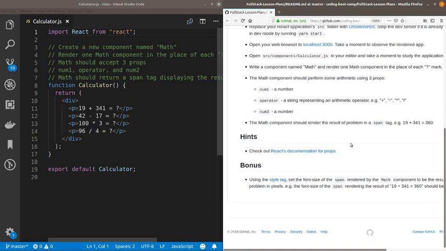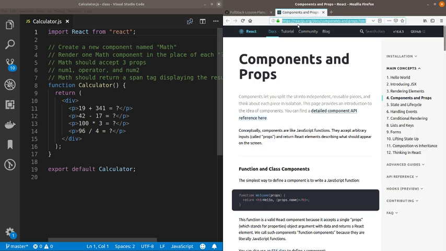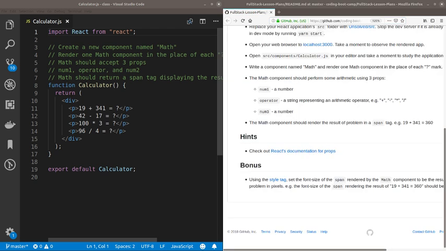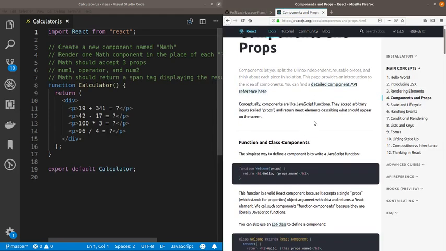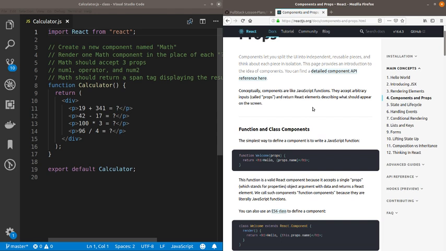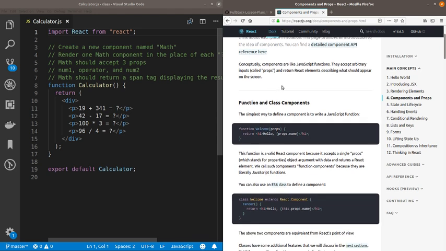Any questions? Alright, so I'm going to Slack out the React docs for you, too, so you can go ahead and take a look at these after if you'd like. Why don't we look at them really quick, take another look, just see if there's anything new about props. So it talks a little bit about, you can go to the detailed API reference if you want. Components are like JavaScript functions. They accept arbitrary inputs called props and return React elements describing what should appear on the screen, right?